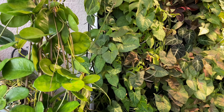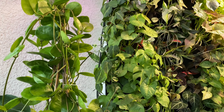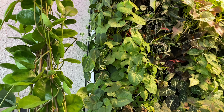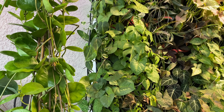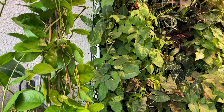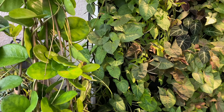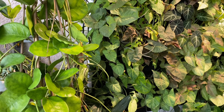I recently moved it to this area because I want to be able to cover it during winter nights, so I moved it next to my other plants. It was getting about six hours of morning sun and shade in the afternoon in its old spot, and it was doing fine there. It's been a week in the new spot and it looks okay, so I'm hoping it'll be fine.